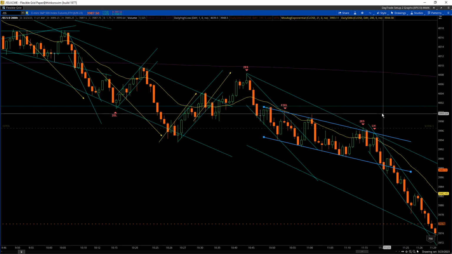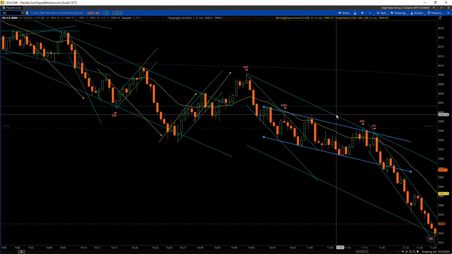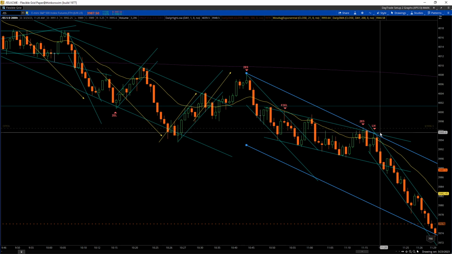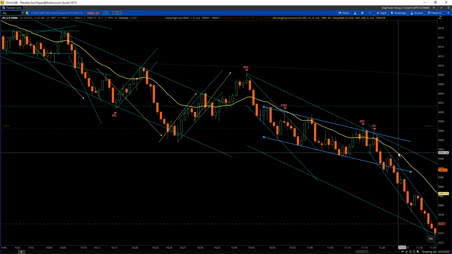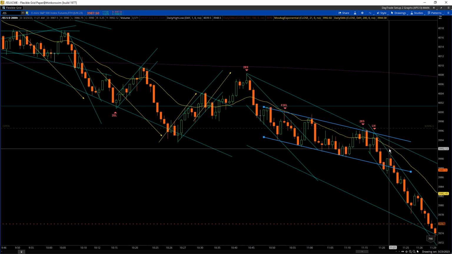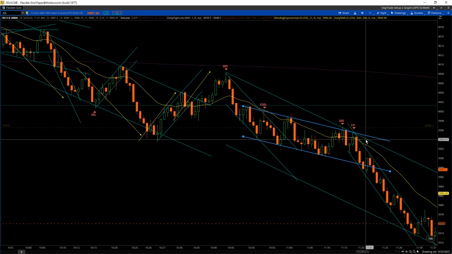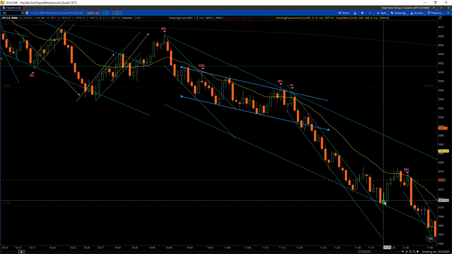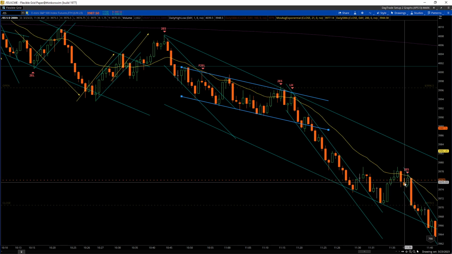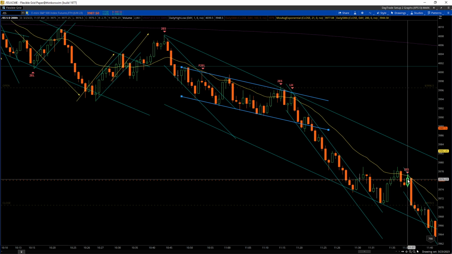But then also just noticed it's being rejected by this and the EMA. But at the time, I still wasn't too sure of what I was seeing. So, anyways, prices continue moving down. I'm just watching. I see another second entry short, a new low here, first entry short, second entry short. The second entry short breaks. The signal bar is right here. The signal bar is actually pretty decent, and the EMA is holding prices to the low.